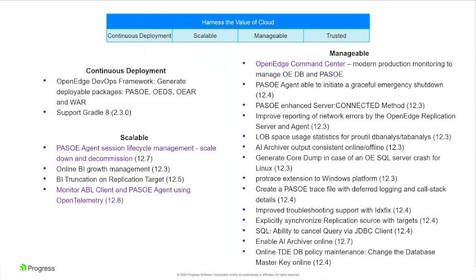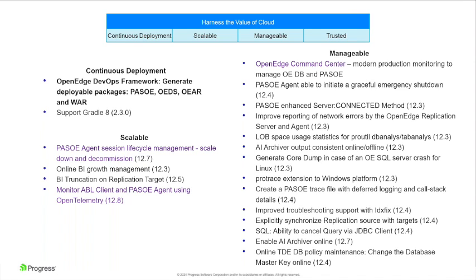Moving to the next theme, harness the value of the cloud. We have the continuous deployment section. This is the first time that I'm mentioning OpenEdge DevOps Framework, or OEDF. The OpenEdge DevOps Framework is comprised of a set of free Gradle plugins that lets you seamlessly transition between the development and integration environments when you build your ABL project outside of the Progress Developer Studio for OpenEdge, or PDSOE. This framework will enable you to have the same environment set up for both your development and integration environments.